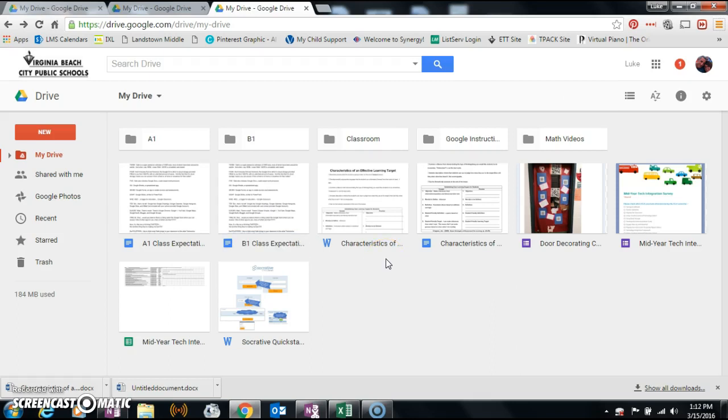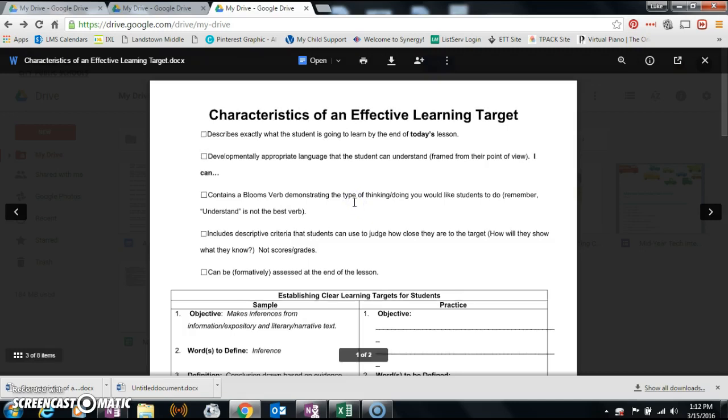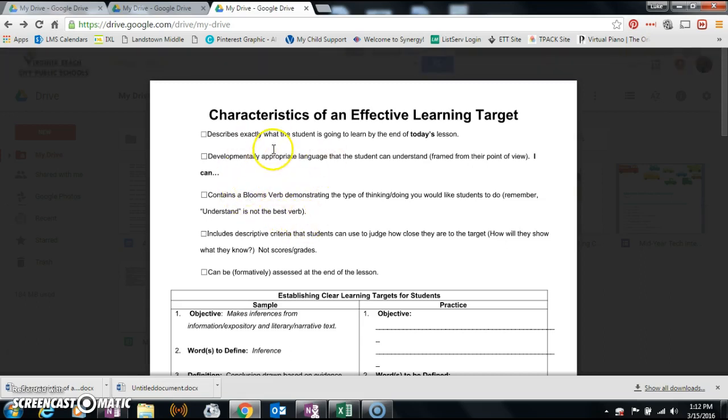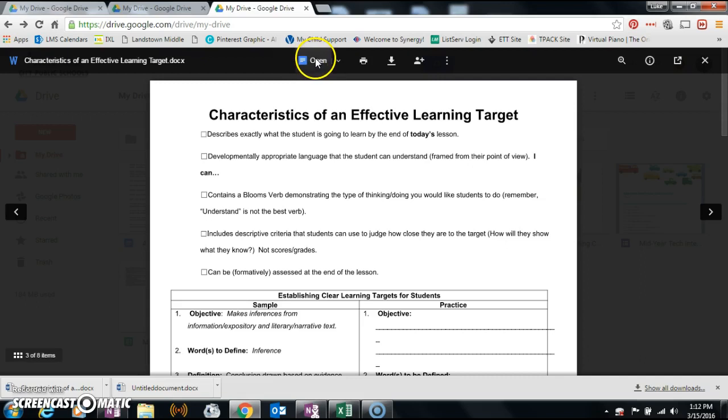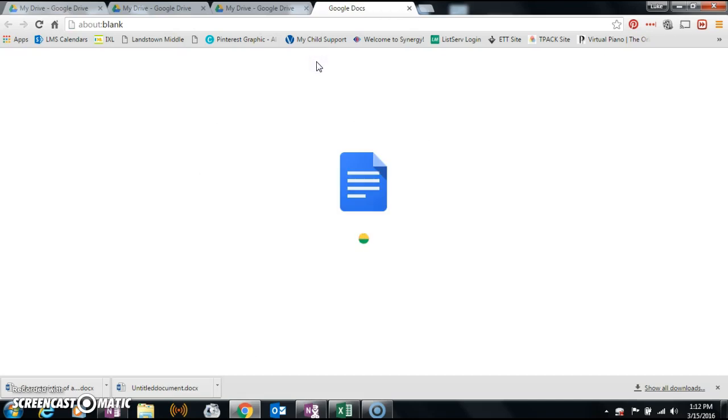All right, here's one of the interesting things about Google Drive. I have a Word document that lives on my Google Drive. And when I go ahead and choose to open this from my Google Drive, I'm going to double click on it and open it. It gives me just a view of that Word document. But I can't actually make any changes to it right now until I choose up at the top right here to open it. And I have some choices. I could open it with one of these other options, but I'm just going to simply choose open here, and it's going to open this Word document using Google Docs.